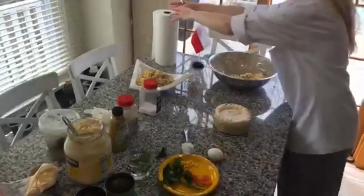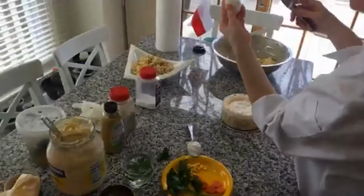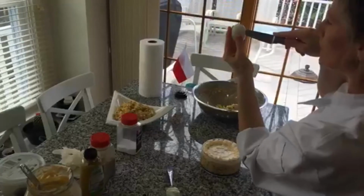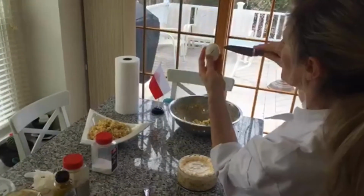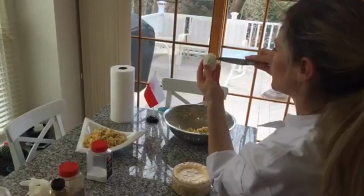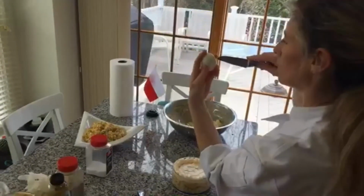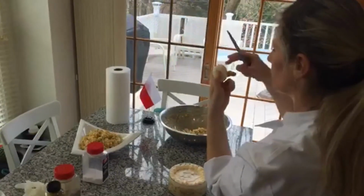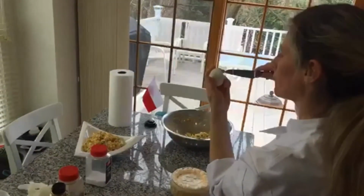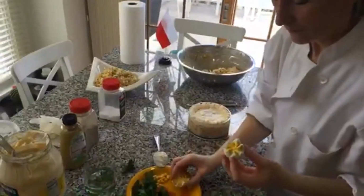I will make a decoration out of my egg. I'll make a little flower. So I will put the egg up and go inside and cut it out like that. See? The smaller knife you have, the better. I hope this will work. Yeah, a little bit more. Okay, we got to the end and we open it, and that's what you get.